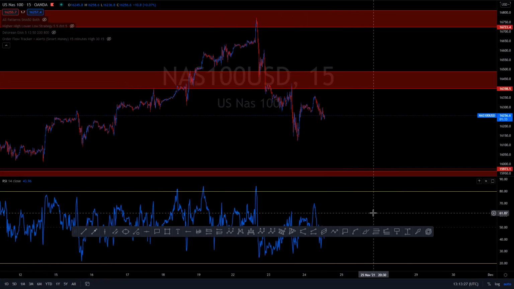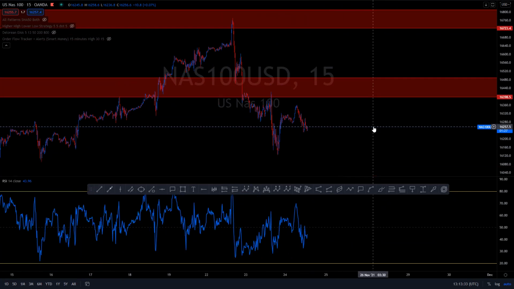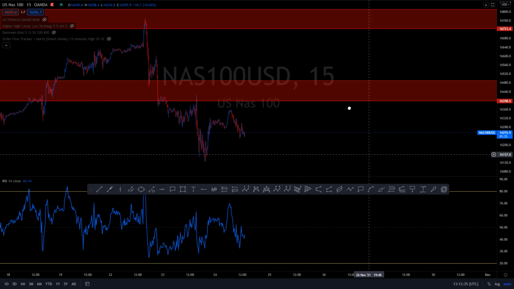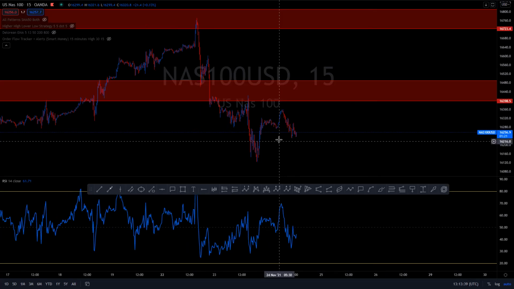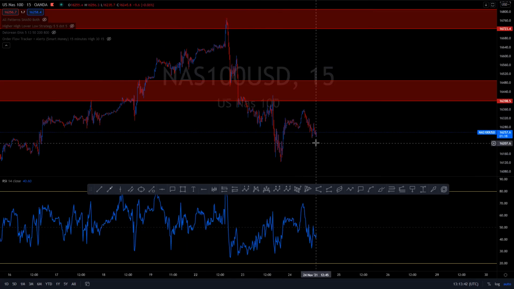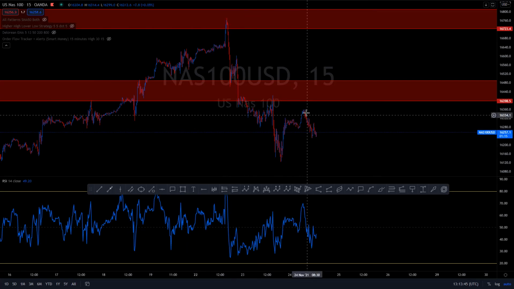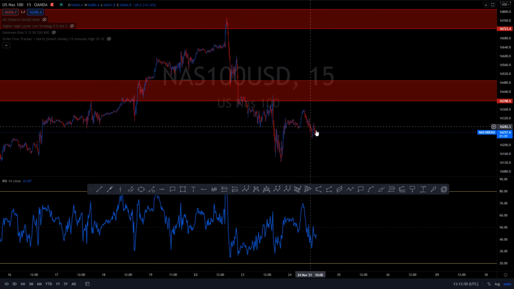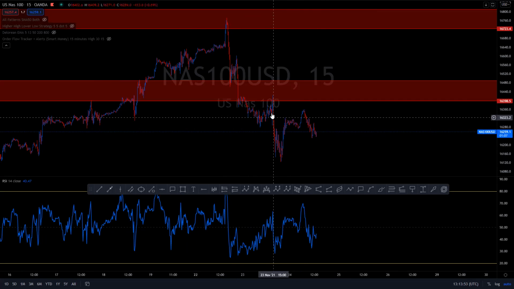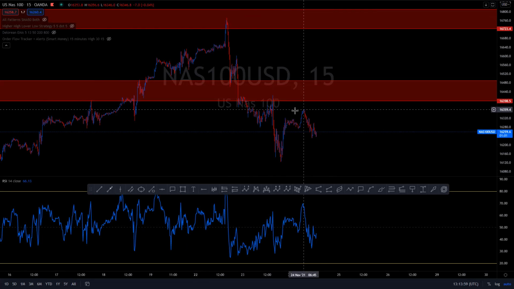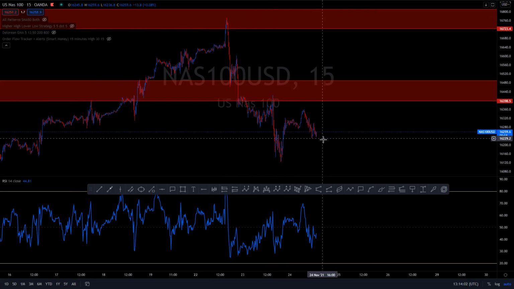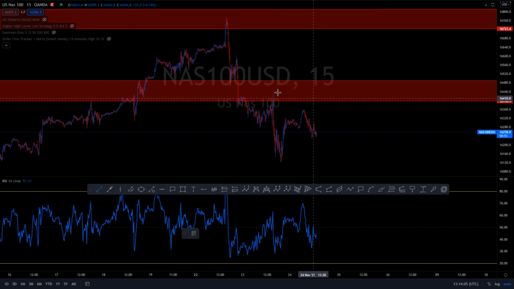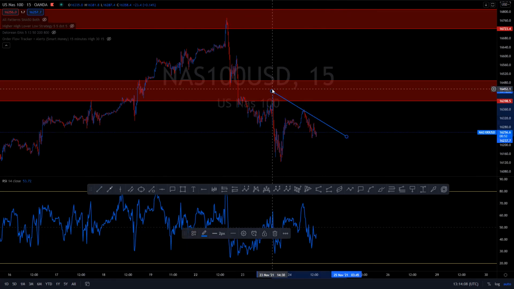So now the very next thing we need to do is go to step 2, and that's where we're going to identify the trend. Now, according to market structure, when I look at the RSI, it looks like price has been trending downward so far at this point. Did a down move to here. They came back and mitigated this area, then mitigated this area off of this imbalance, and then now it looks like it trended down a little bit more. So I could say that price is trending downward at this point.